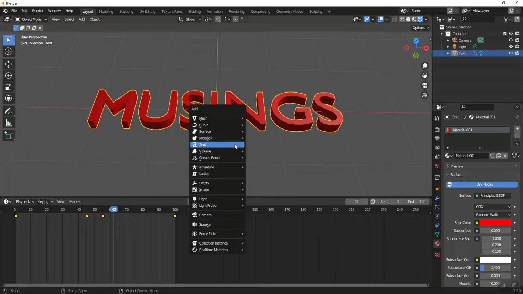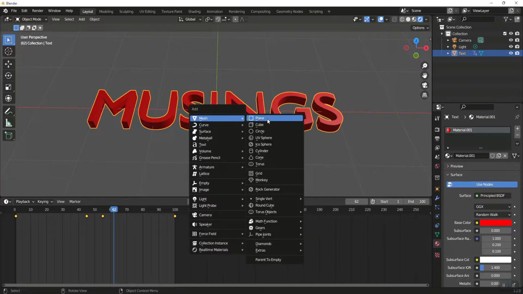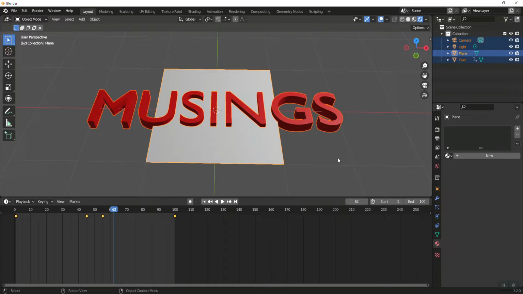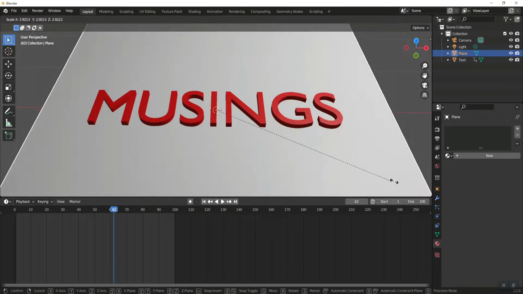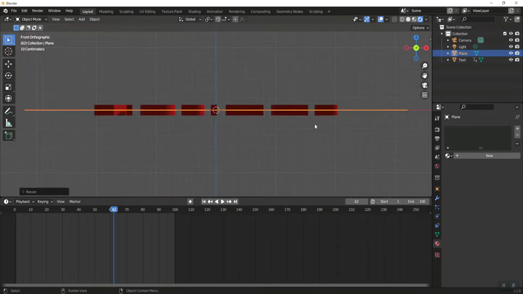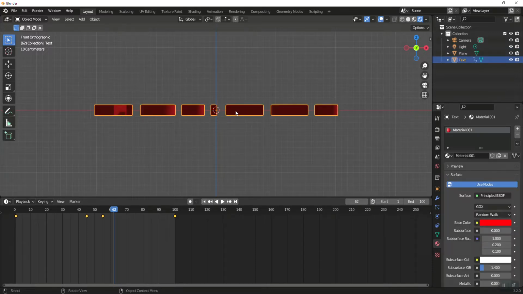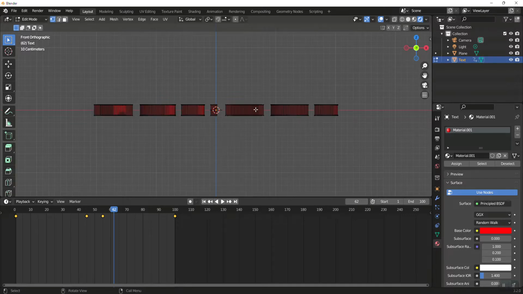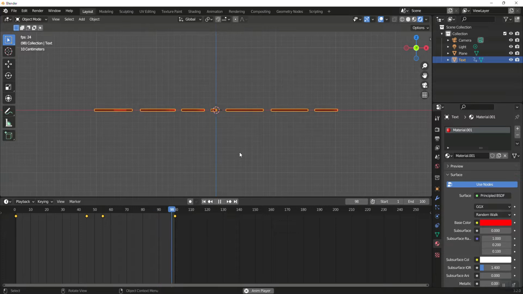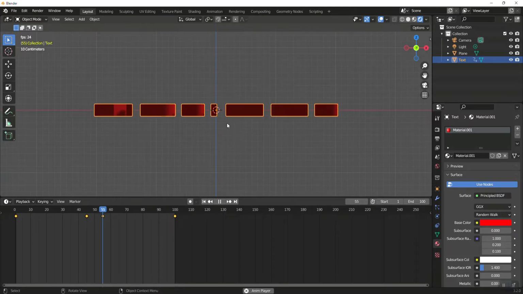So then we're going to add Shift A, we're going to add a mesh plane. Excuse me. I'm going to scale this guy out. I'm going to hit 1, and actually I'm going to go back to selecting the text. I'm going to hit tab in the text because I want to reset the origin to be at the base. Because if you look here, right now it scales from that origin point, so it gets thicker from the center.